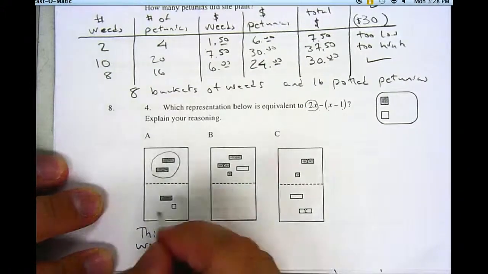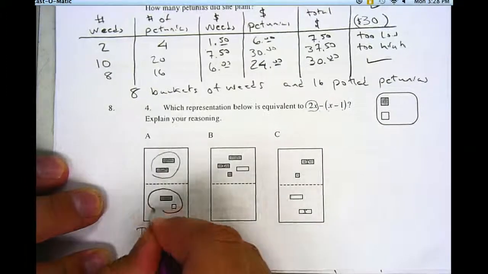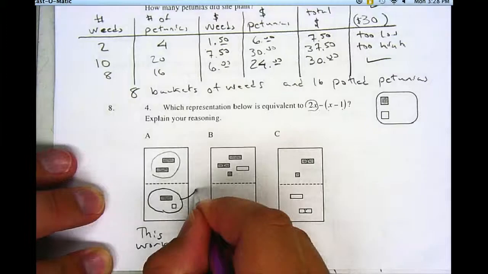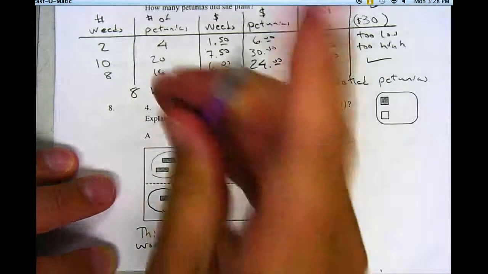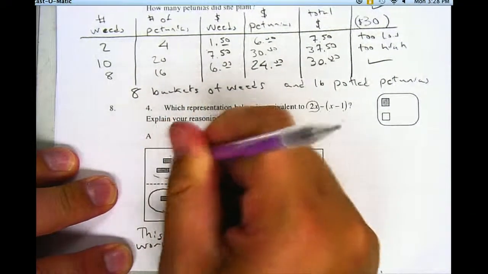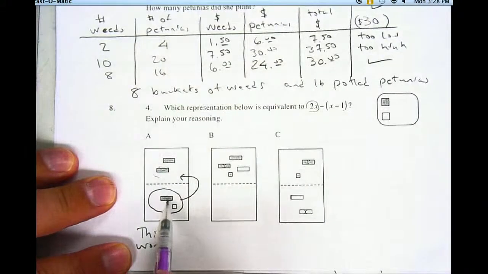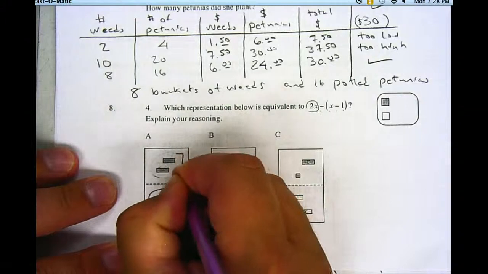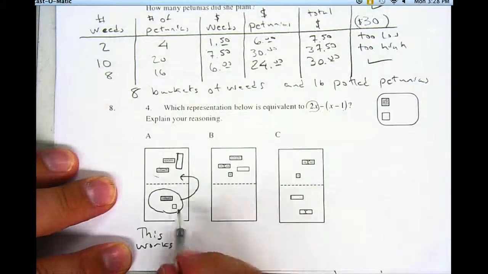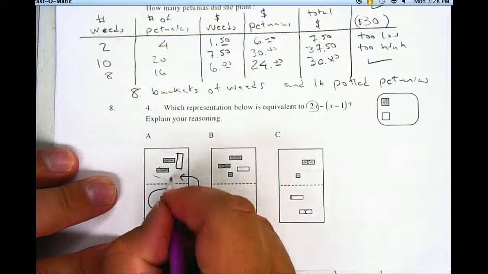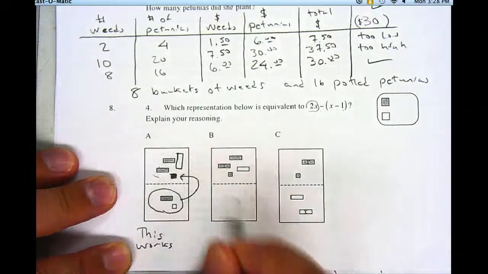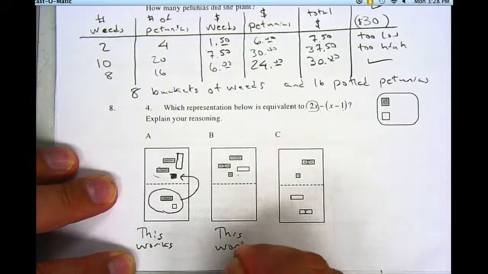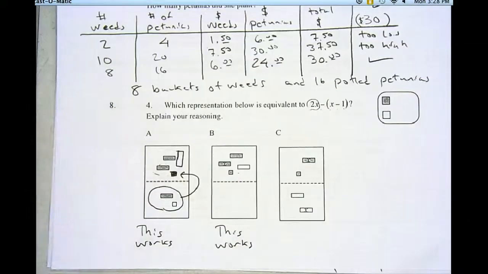But here's the deal. I can take these two things and use the distributive property. So I basically flip them up to that field up there. So what I'm going to do with these two tiles, this x tile, when I change it from a positive in the negative field up to the positive field, that's just going to be a negative x. So that goes there. And this negative 1 in the negative field, that's going to be the same thing as a positive 1. So I'm going to get the exact same thing here. So this one works also. So basically A and B work for that problem.